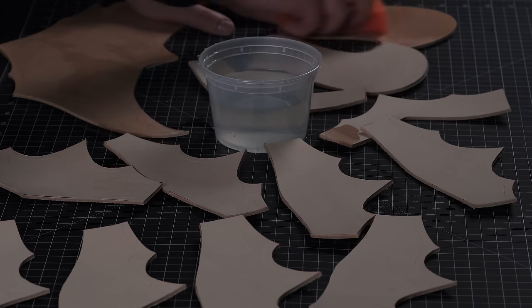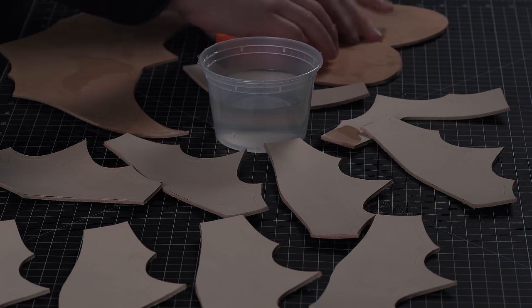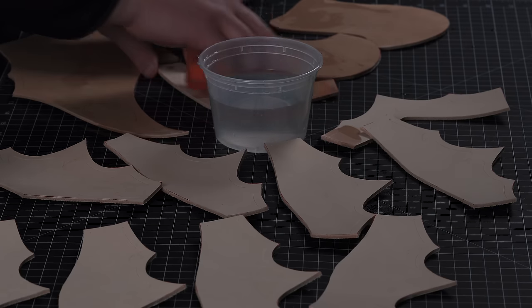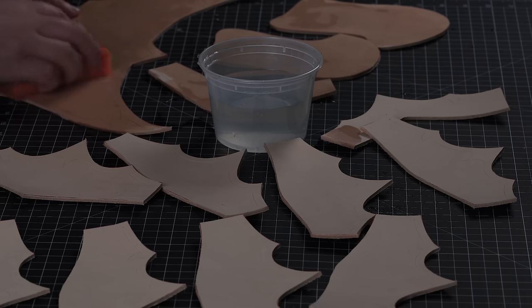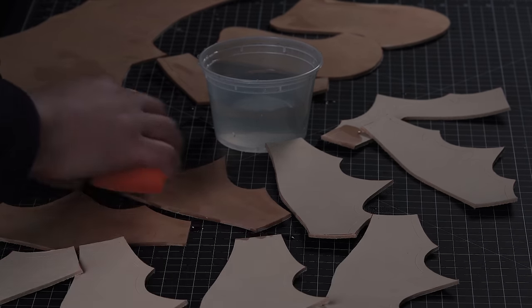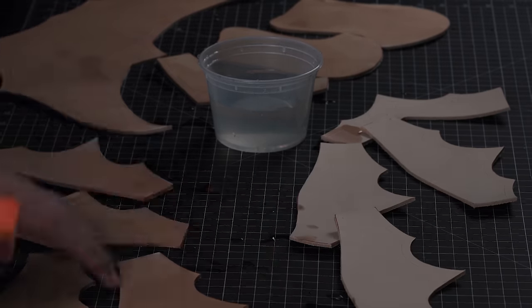I normally go for a fast immersion with the leather, but it's easy to get the leather too wet, so I'm demonstrating a method that is a little bit easier to control. I'm using a high-density sponge to saturate the surface of the leather, basically to the point to where the water pools on the surface, and then moving on to the next piece to do the same. After I've given the pieces a few minutes to soak up the moisture, I'll come back with the sponge and do a quick pass again to help normalize the surface moisture.